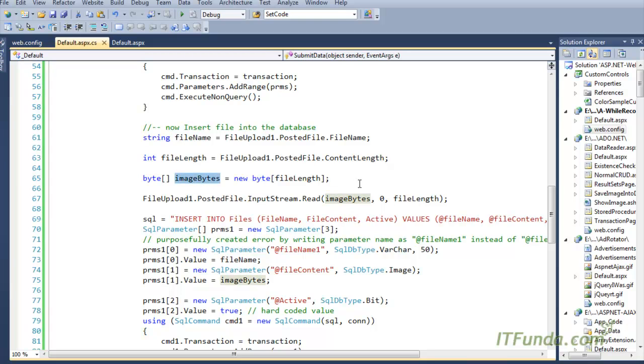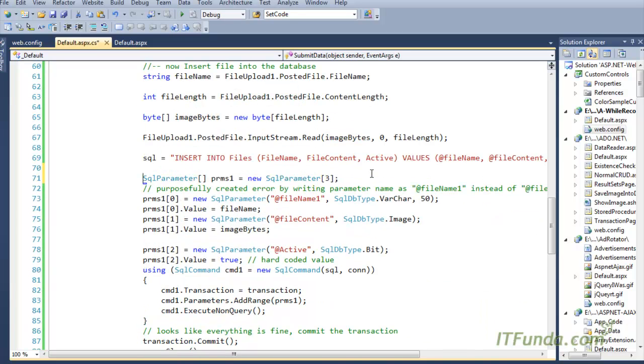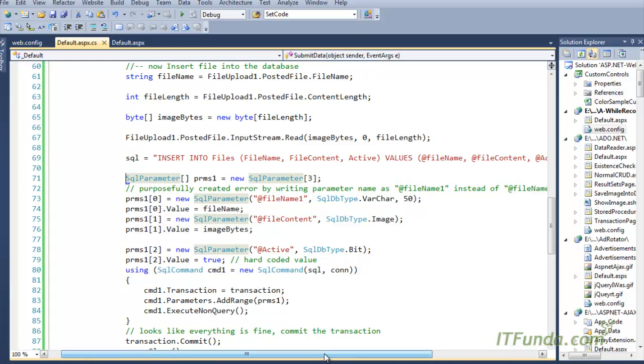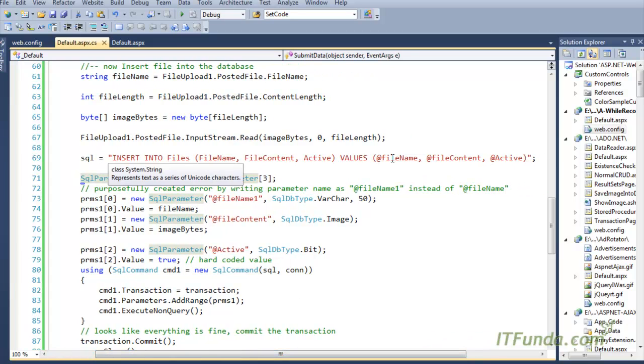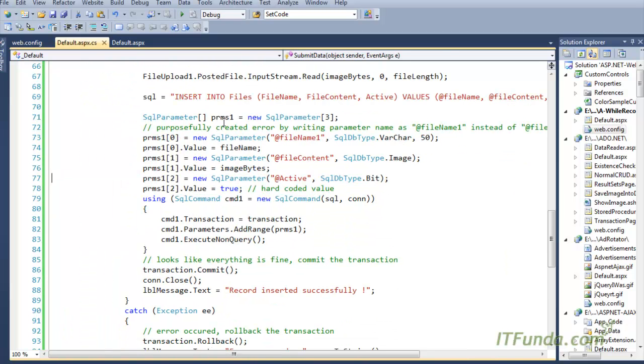So the file content is being read into the image bytes variable, and then we have again written the insert statement that will insert the record into the files database table. Because the second insert statement accepts three parameters: file name, file content, and active, we are naturally going to create again an array of SQL parameters, specifying these three parameters for the three values.